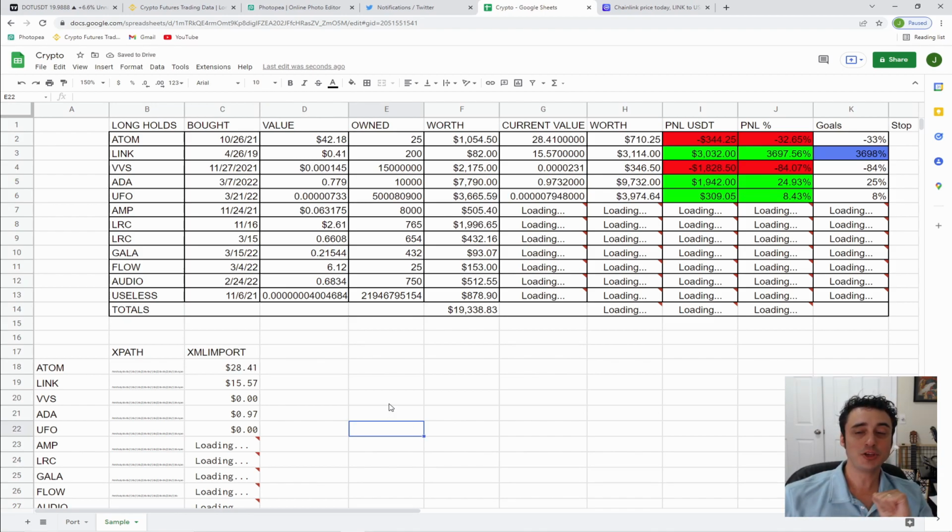But that, my friends, is how you make your own portfolio. It's not perfect, but it's pretty damn good. And guess what? It's free. I use this because I do not like any of the portfolios that are out there. I wanted my own that I could create and I could have show the information that I want. So I thought I would bring it to you guys.